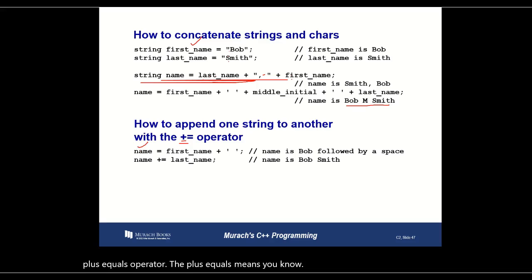I mean, it's a blank string, empty string. Now it becomes first name, which is Bob, and then space. The value of name in the second step starts with Bob space and then you append plus equals, you add last name to it and it becomes Bob space Smith.